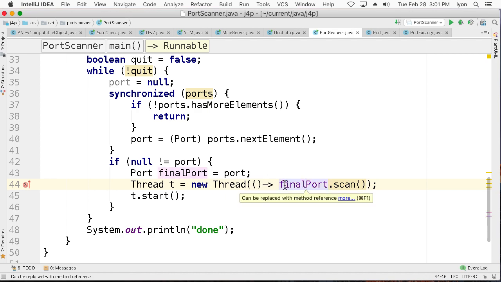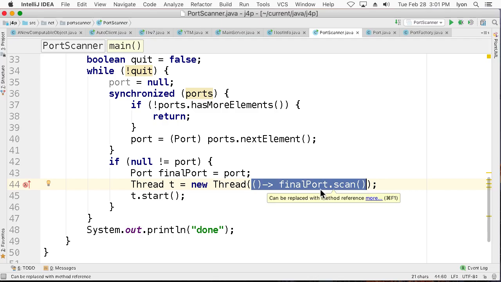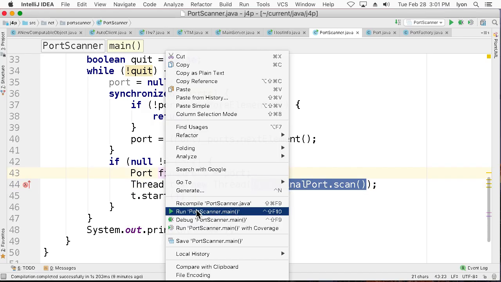We could probably make an anonymous inner class, but I'm going to use the lambda expression. We'll get to that later. We'll do a scan for the port and a thread, and start the thread. It runs pretty quick, it's multi-threaded.